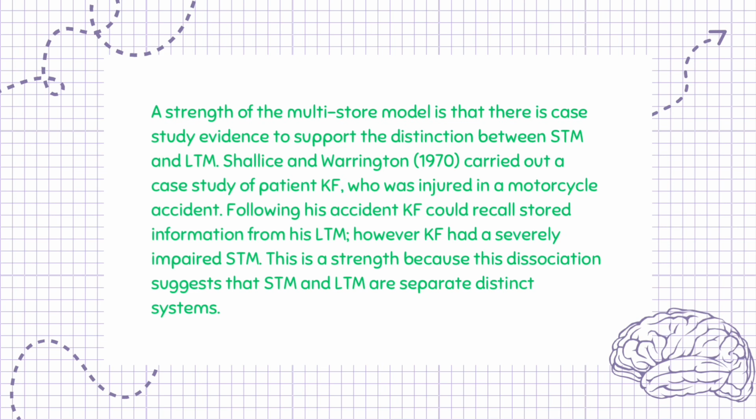Chalice and Warrington, 1970, carried out a case study of patient KF, who was injured in a motorcycle accident. Following his accident, KF could recall stored information from his LTM, however KF had a severely impaired STM. This is a strength because this dissociation suggests that STM and LTM are separate distinct systems.